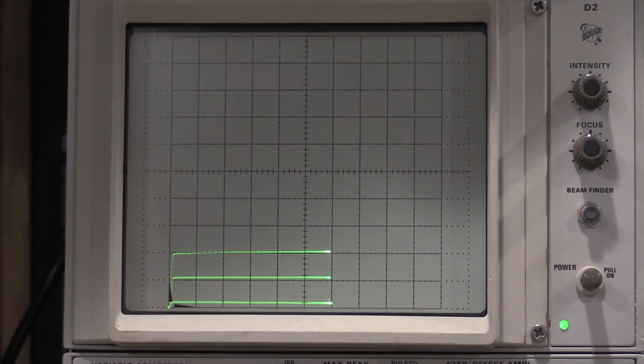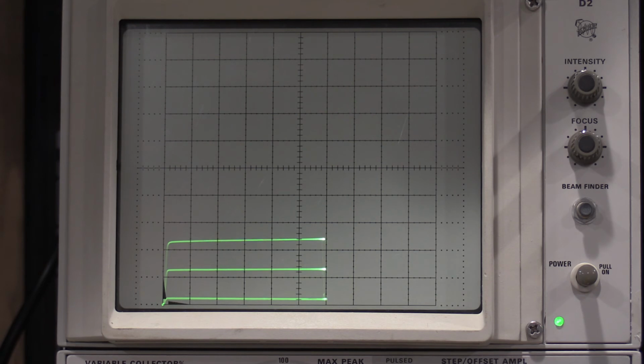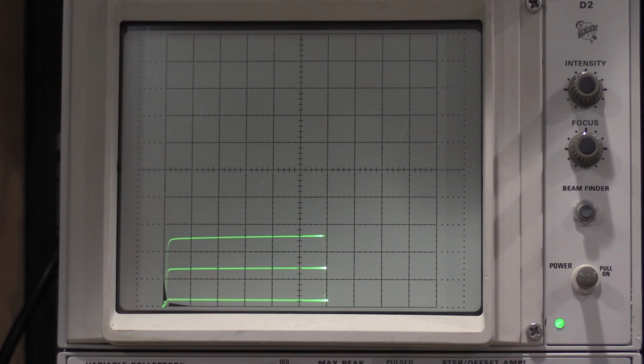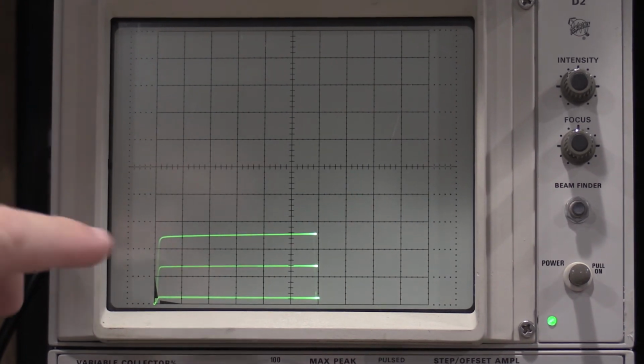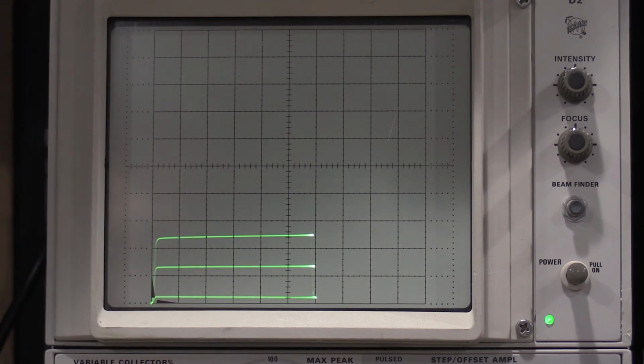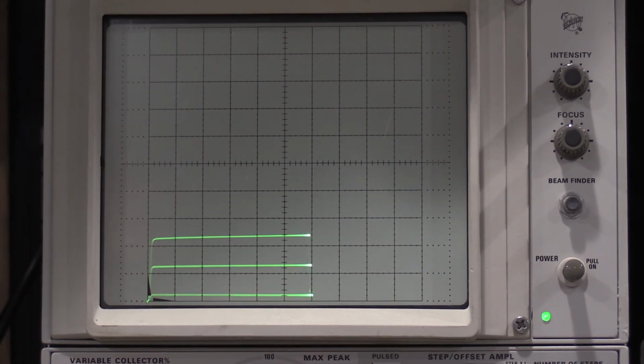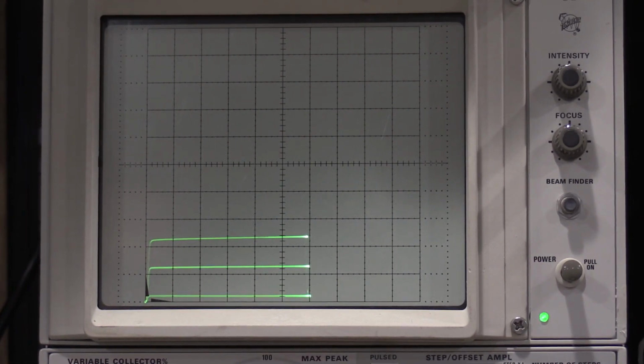We'll do that one more time. I'm going to touch the transistor now. And all I'm doing is touching the top of the transistor with a soldering iron. So as the transistor heats up, this starts climbing, and that's telling us it's drawing more current. As the transistor gets hotter, it passes more current because the physical characteristics of the transistor change. And that can cause some runaways.